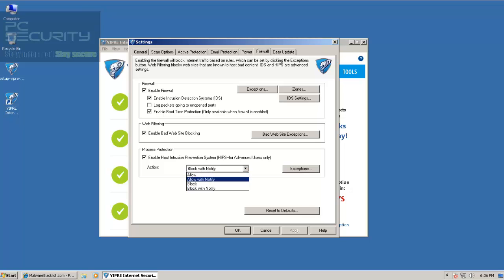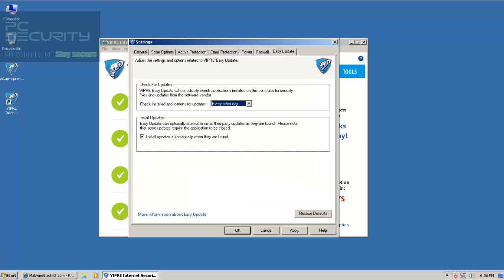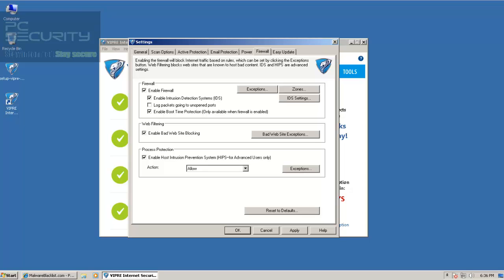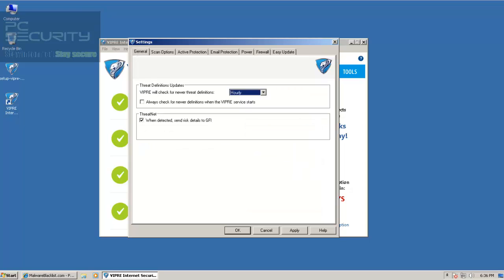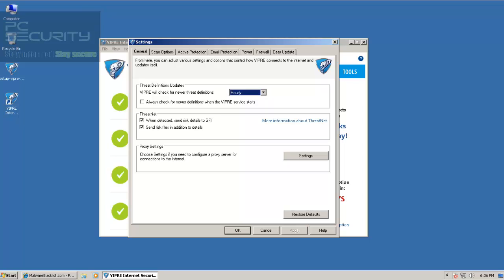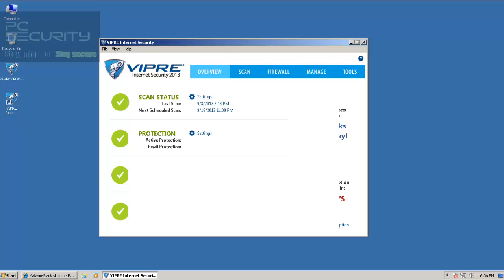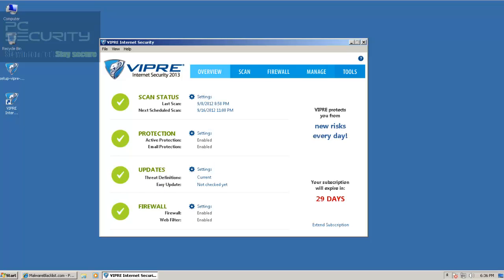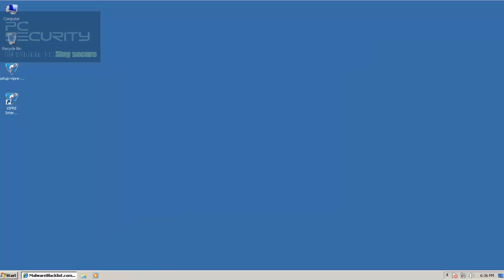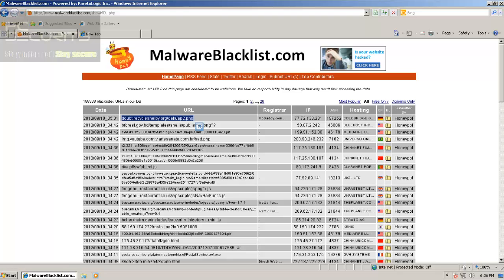But in case you want to do that, you can just basically restrict every function of your browser when you run that, and later on you can just come here and make it allow so that you can run other applications. But I'm just going to test it the way it is set up by default, and that is basically this is disabled. So other than that, the bad part is that it doesn't have any kind of zero-day protection module, and the only part that it has is disabled by default, which is not a good thing. So anyway, let's just see how it does against the latest URLs.